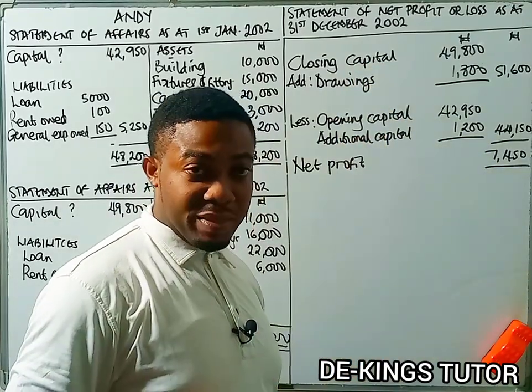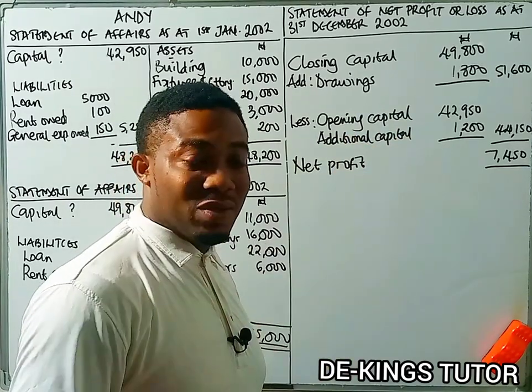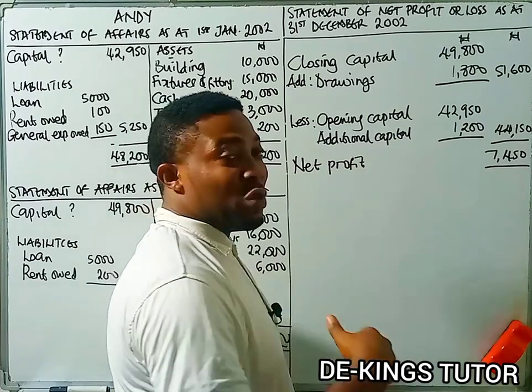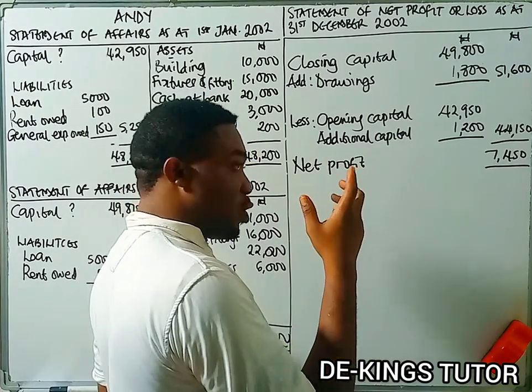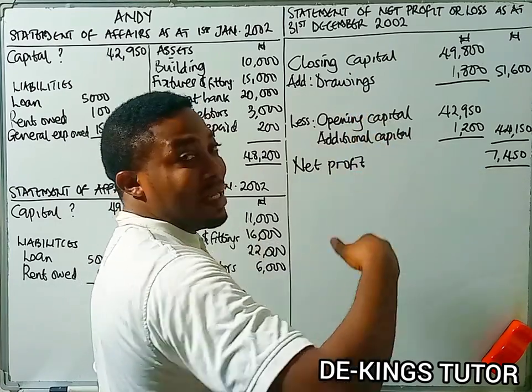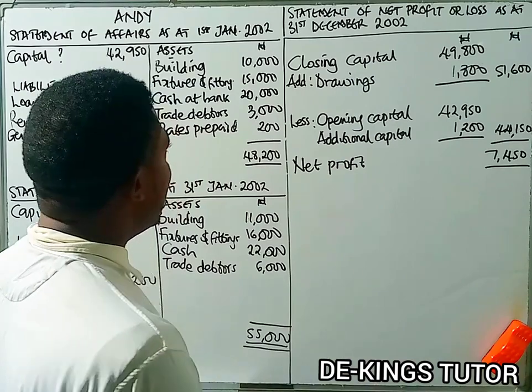So this becomes the net profit, because what he's using to close the business, his closing capital, plus what was withdrawn from the business, that's the drawings, exceeds what was used in starting up the business and the capital that was added. Okay, so we have a net profit. It would have been a loss in some situations. They might have a loss when the opening capital and additional capital is greater than what they are closing with. Okay, so that is the question.